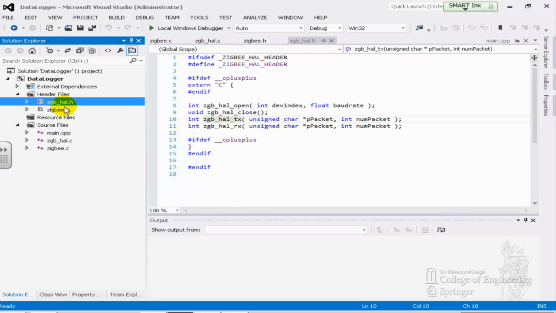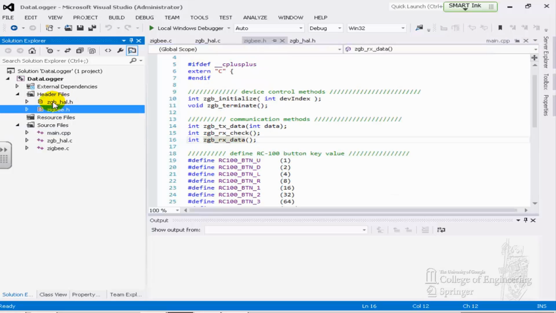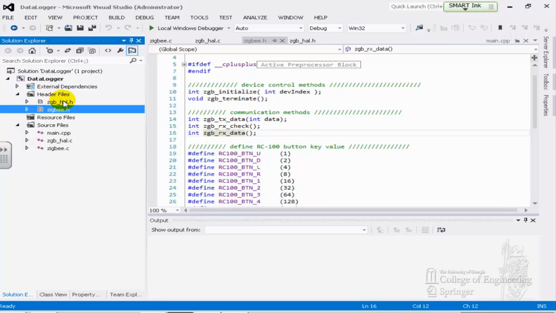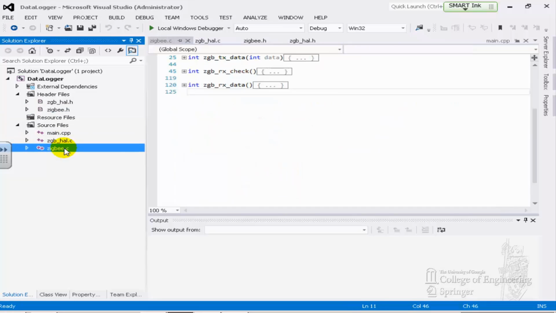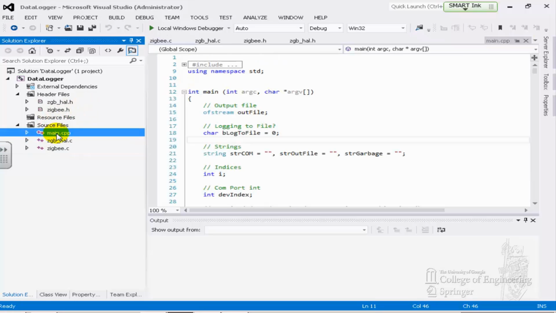So remember, just a recap: ZBCal.h, all the include files, all the header files, and then also ZigBeeHow.c and ZigBee.c. They are, shall we say, in a way, low level. They take care of the actual driver and COM port on the Windows side. They make sure every packet is the right size and send it away. Okay. So for you guys, when you modify it and use it later, basically you need to concentrate on the main.